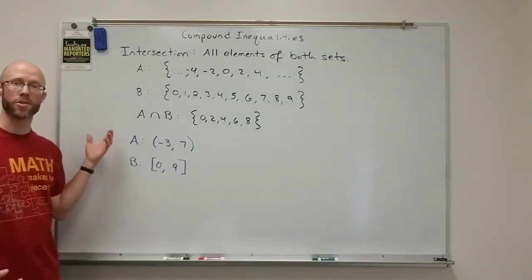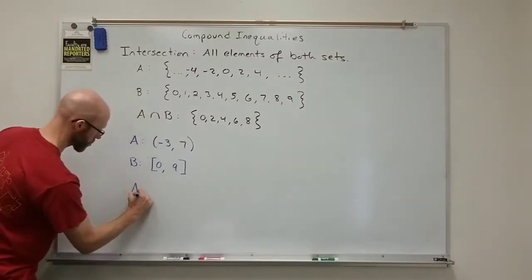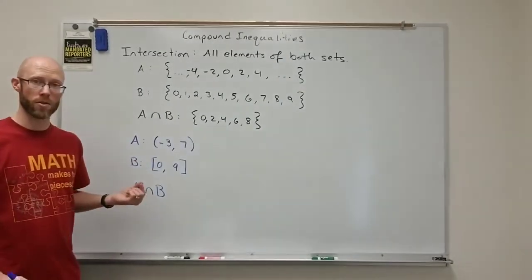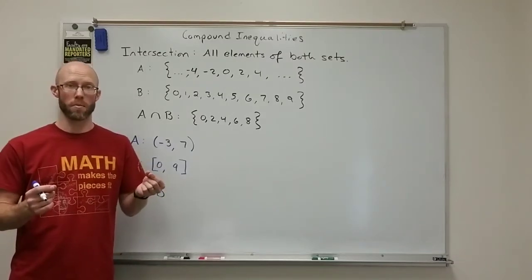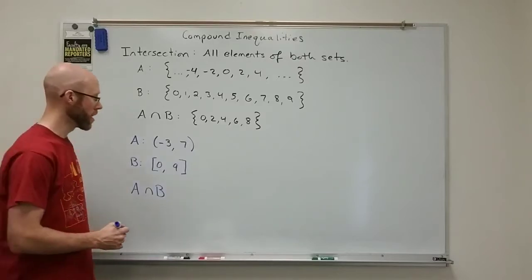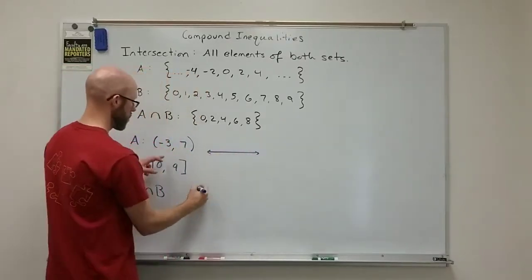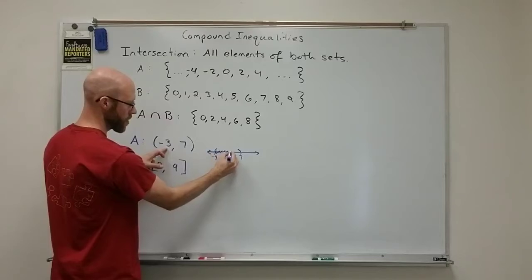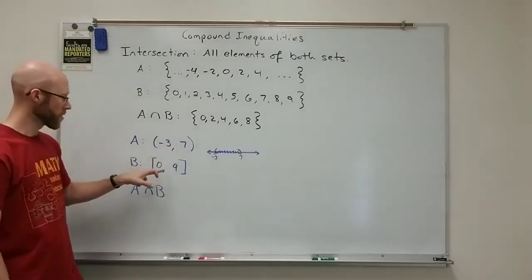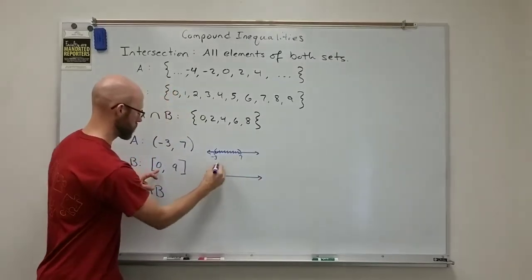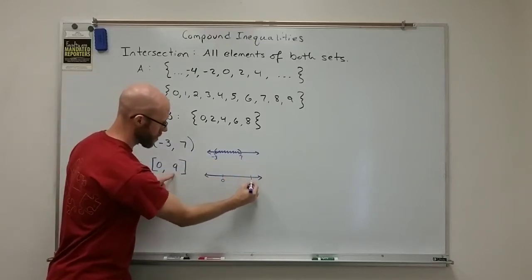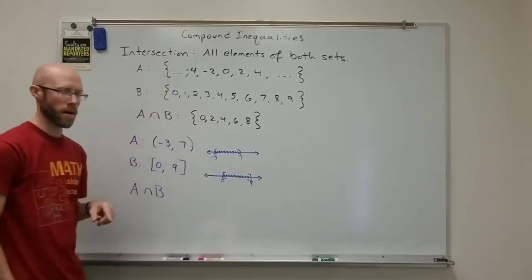And what I want to do is look at the intersection of those. All right, so I'm looking at trying to figure out what A intersect B is. Well, an intersection, one thing I can do is look at a number line and figure out what numbers are in both intervals. Okay, it has to be in both. And so this first interval runs from -3 to 7, not including the ends. Right, so I put parentheses on it. The second one runs from 0, which is kind of in between those two, up to 9, which is over toward the right there. And it does include both of the endpoints, so I shade those in, or put brackets on them.